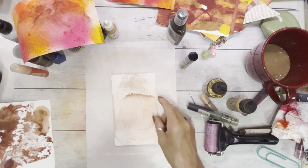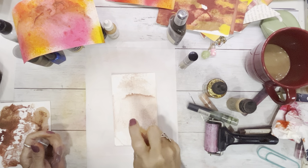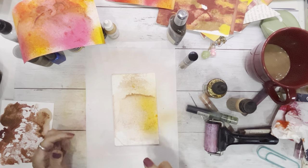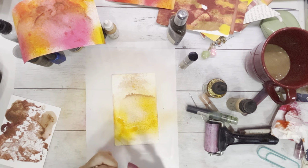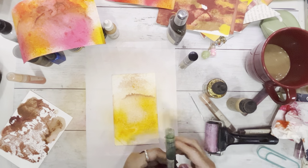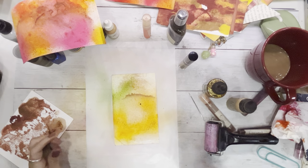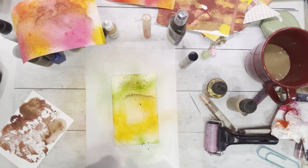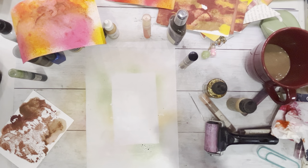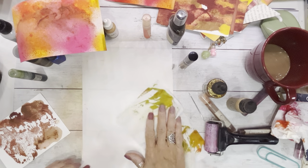Let's see. Oh, let's spruce this one up. What about True Sunshine? Let's see if she sprays. The sprays can be finicky, but you know, if you like what the spray does, you either live with it or you don't, you know. Ooh, peel paint. Oh, that is gorgeous orange for our matte color. Ooh. I like it. I like it just like that. We can put a focal point right there. Okay. And another tissue. Okay. All right.